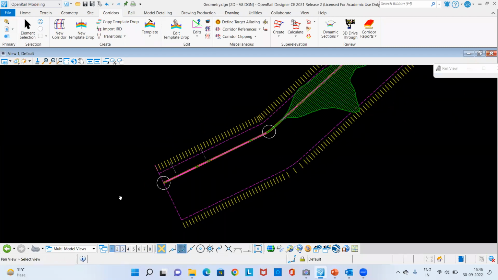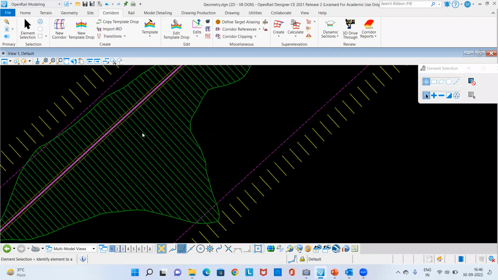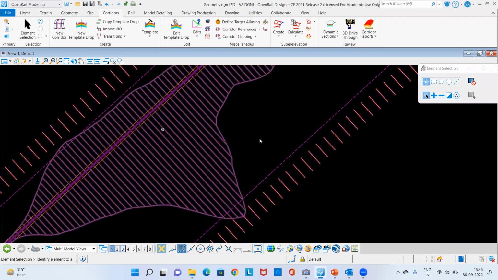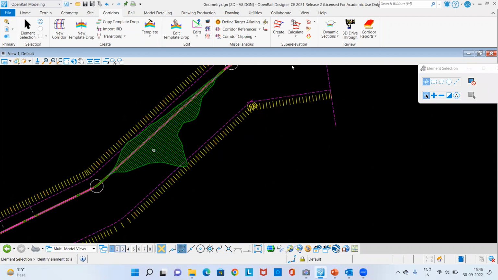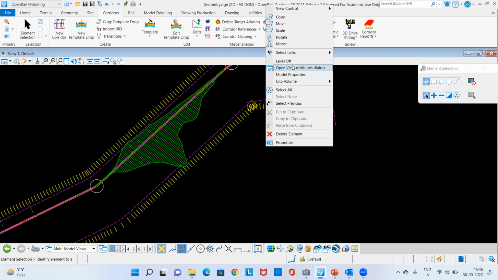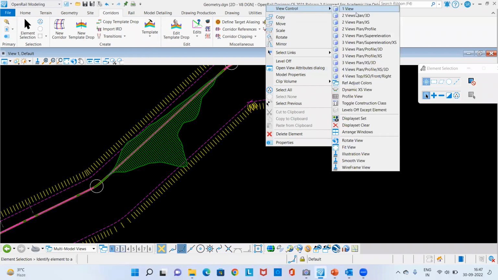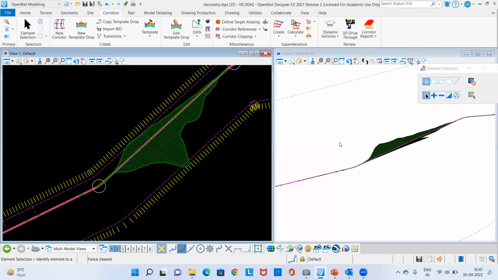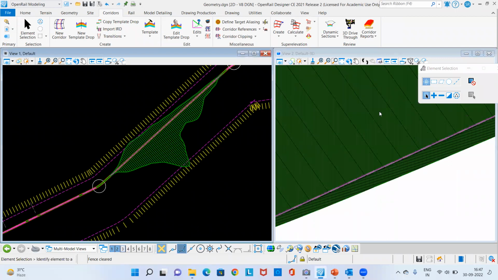Okay, so this is created. Let's see this in the 3D view. So open two views, plan and 3D. You can see it here.